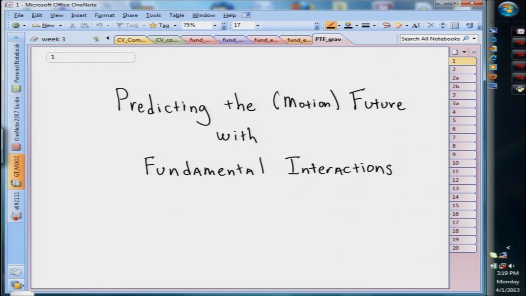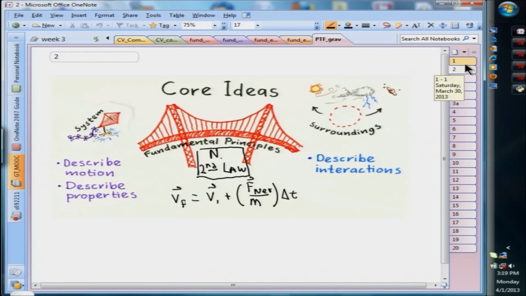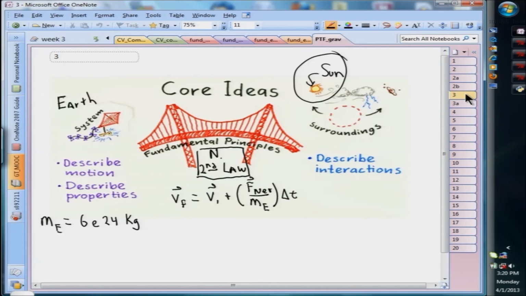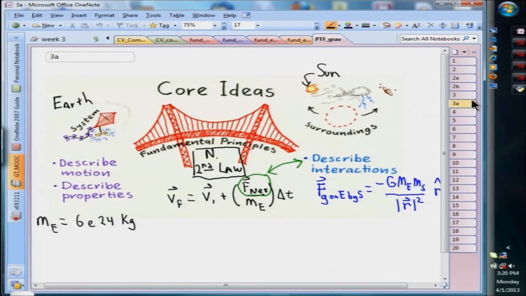So let's start here, and let's first recognize that to predict the motion of our system, the Earth, we need to know the Earth's mass, and to describe the total force on the Earth due to the Sun, we need to use Newton's universal law of gravitation.